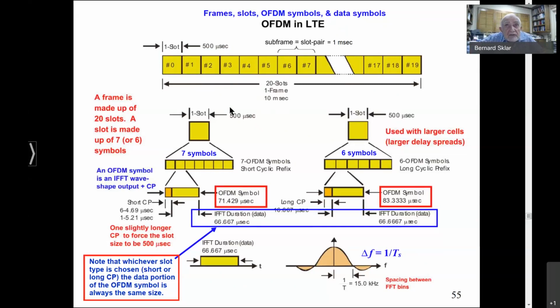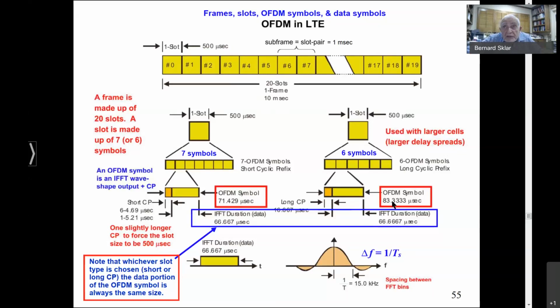Now, you're going to have this particular application, and this is the way applications are. They make themselves available for certain uses, in this case Wi-Fi. Wi-Fi at home uses something like this, 802.11. And you can have a 7-symbol Wi-Fi system or a 6-symbol Wi-Fi system. Why do you need two different styles? Sometimes you're going to be in a cellular telephone type application where you have larger cells, and larger cells need larger cyclic prefixes, and as a result, a longer symbol time. The symbol time in the 7-symbol case is 71.4 microseconds. Here it's a little bit longer in the 6-symbol case.